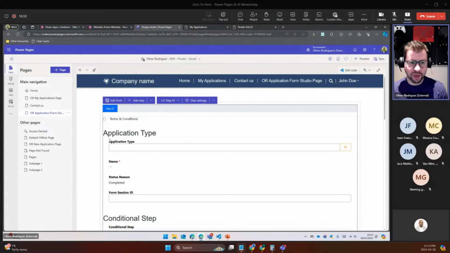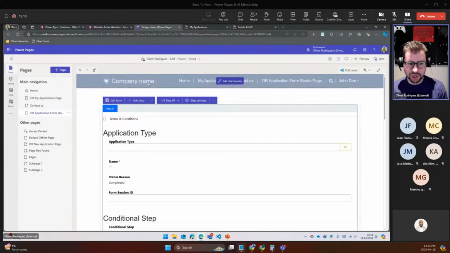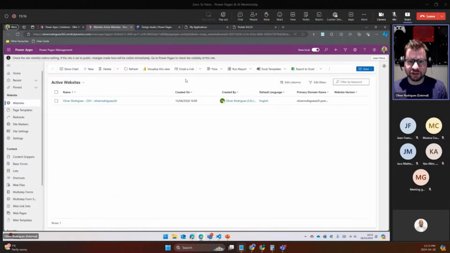So most of my demo here will actually happen in the Power Pages management, which is the model-driven app behind Power Pages that we use to configure Power Pages as well. They are literally changing the same data behind the scenes, so it's the same thing. However, there are more options within this interface, the Power Pages management. It's less user-friendly.